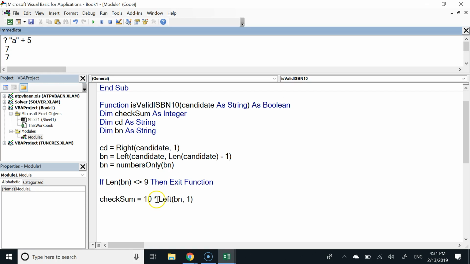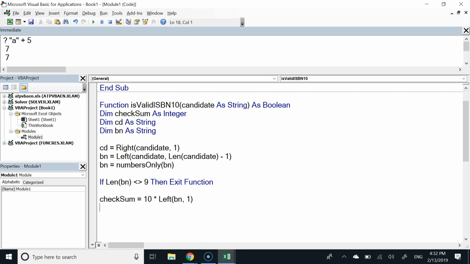But the point is here, it turns out that multiplication isn't defined for a string variable anyway. And so it's going to make the conversion for me. If you really wanted to, you could say convert to int, and you could expressly do that. I'm going to leave that off just because it's simpler without it, and it's going to do the conversion automatically. Okay, so I got the first one.